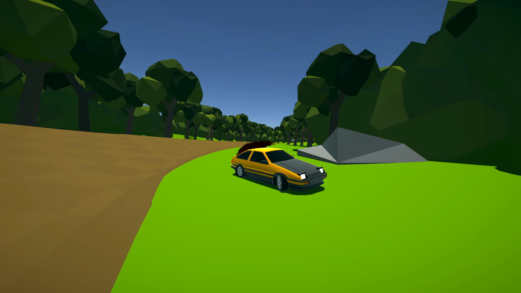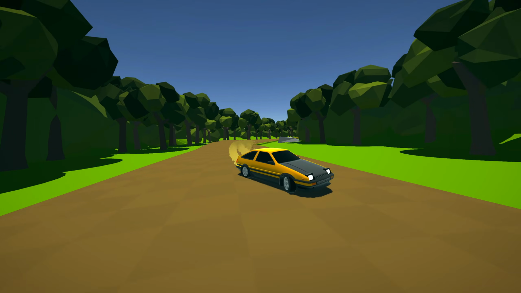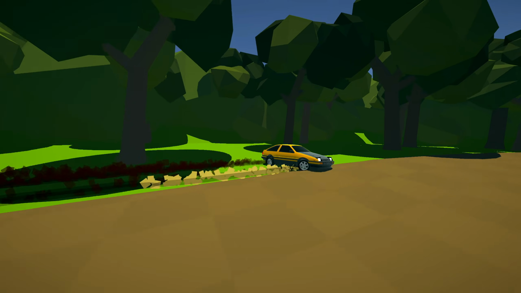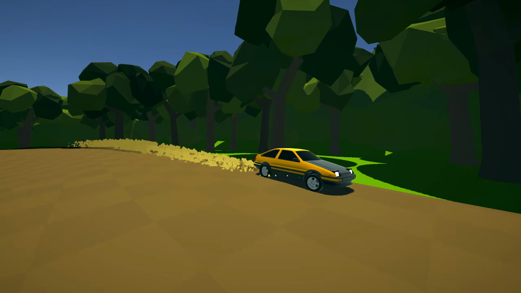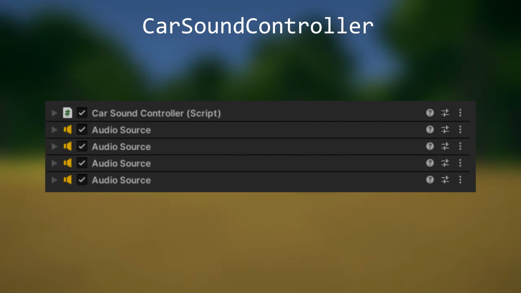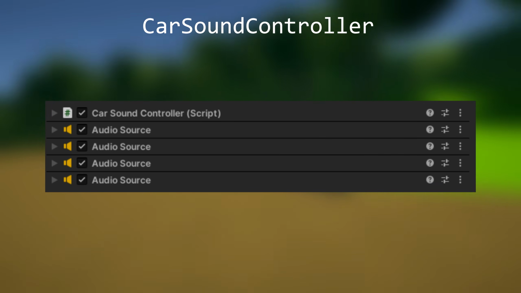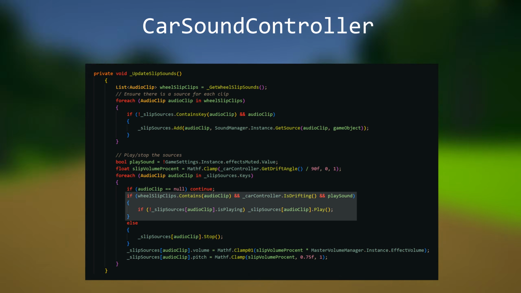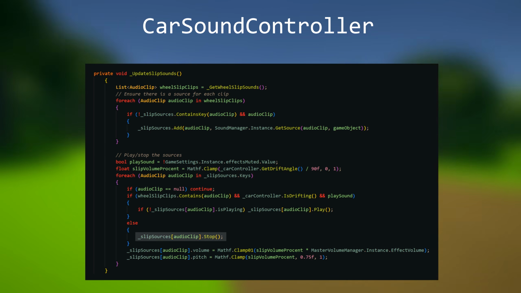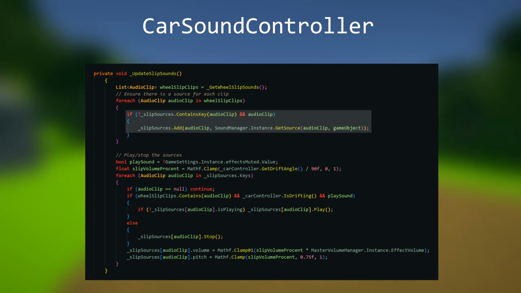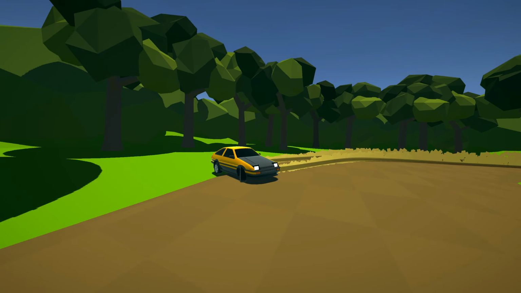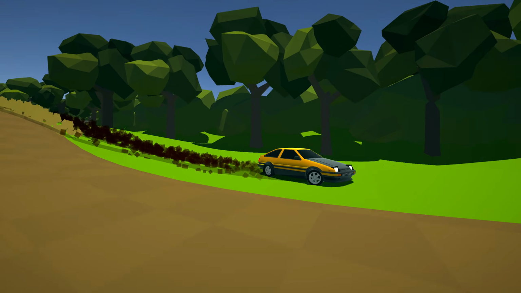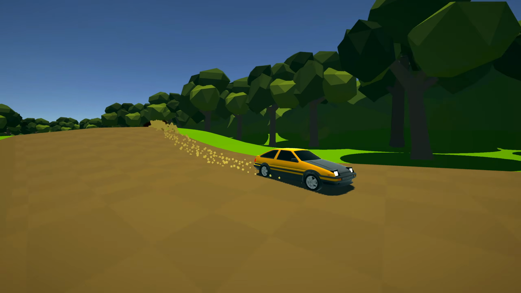In terms of the road surface system, the car sound controller is responsible for playing the correct skid sounds. Because there is just one of these on the car, it needs to support playing multiple sounds at once. The car sound controller does this by orchestrating a handful of audio sources. One audio source is used per audio clip. When a given clip should play, the audio source is enabled. If the clip shouldn't play, we just disable the source. And, if no source exists, we create one. It would have likely been easier to have 4 preset audio sources, one for each wheel, but I think the solution is much cooler.